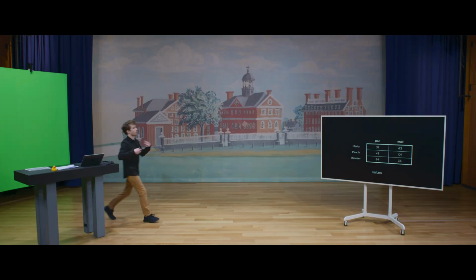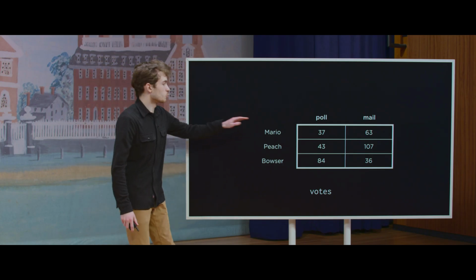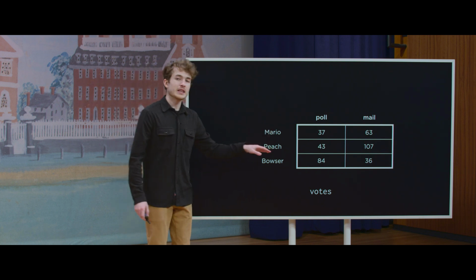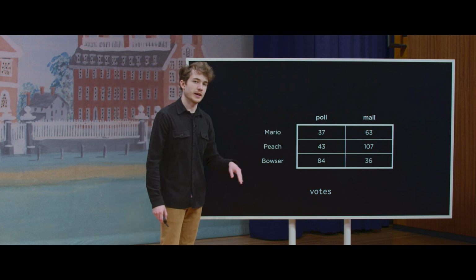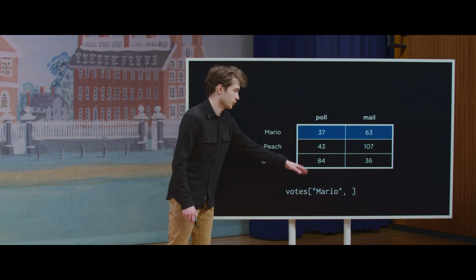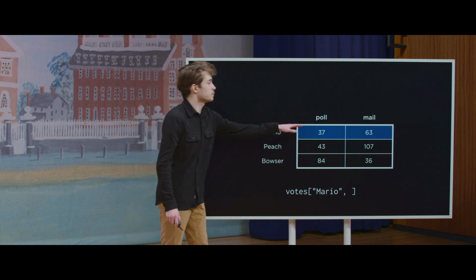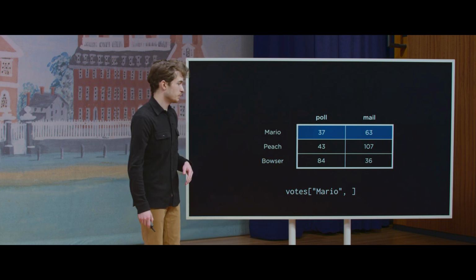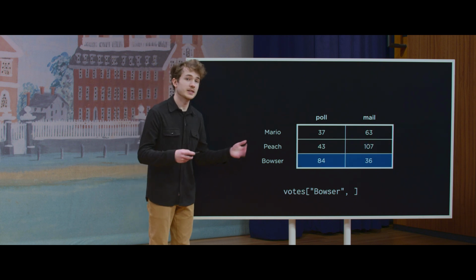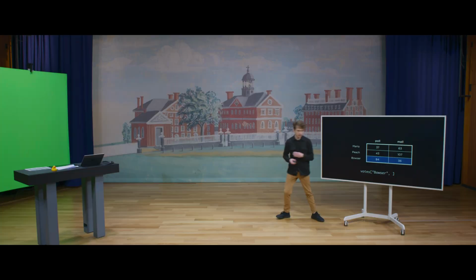If we have our data frame called votes, and I want to find all of Mario's votes, well, if Mario is the row name for one of my rows in my data frame, I could simply use the name Mario in the place I would normally put the row's index. For instance, like this. If I say votes, bracket, Mario as the character string, because Mario is the name of one of my row names, I'll then get back the row corresponding to the name Mario. And same thing with Peach, and same thing with Bowser. So we're very quickly now subsetting our data to find each candidate's rows and their number of votes across all the columns here. Let's come back and try this out.